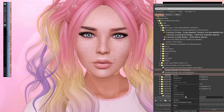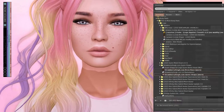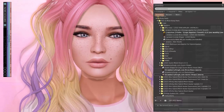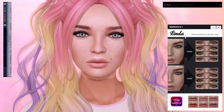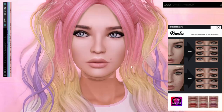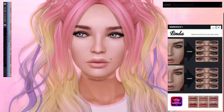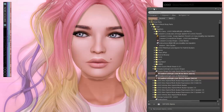I'm going to put my brow base and shape back on because I'm getting used to my shape already, so I do prefer that. But this is the skin. I put on the freckle layer. I also put on the plain one. It has a couple of moles and so forth. So it's a pretty decent skin. You can check it out. And again, I will link to it from my blog post.